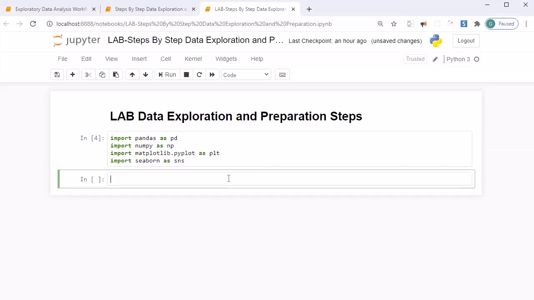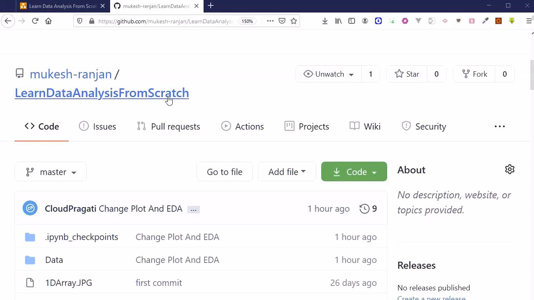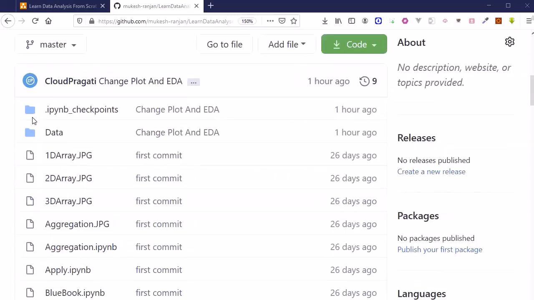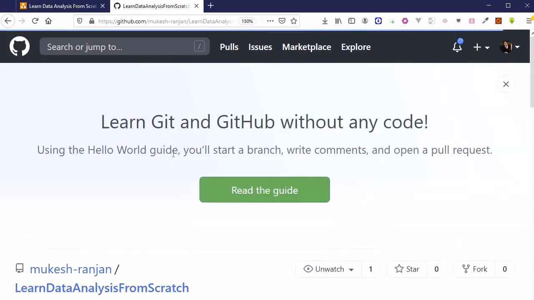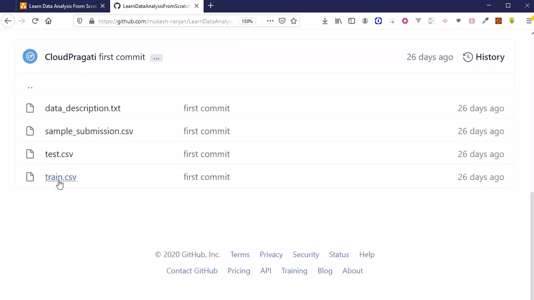Shift enter. Now the next step, we need to import the data set. So how we can do that? We will write df equal to pd.read_csv, and here I am going to grab the link for my data set, and you will also grab the link from my GitHub repository for this particular code. Once you access this link, you will find the learn data analysis from scratch repository, and over here we have the data folder, and within that we have the house price, and we need to access train.csv.